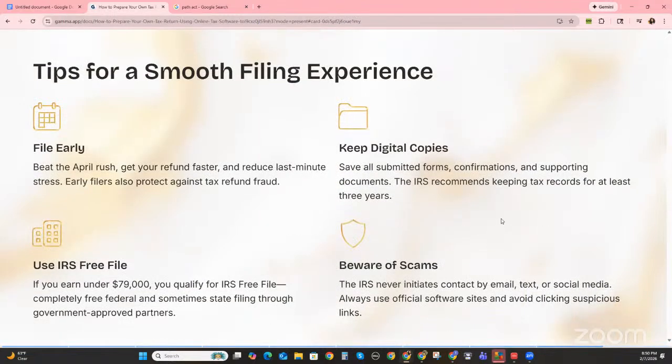Okay, so y'all, this is pretty much the end of this tax training slash demo. Just some tips for a smooth filing experience. You don't want to wait until the last minute, and you don't have to rush and be one of the first ones to file your tax return either. You just want to make sure you're getting your stuff in.